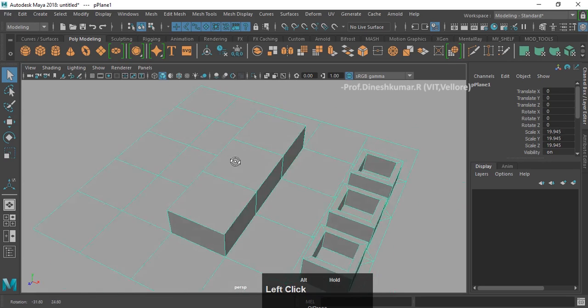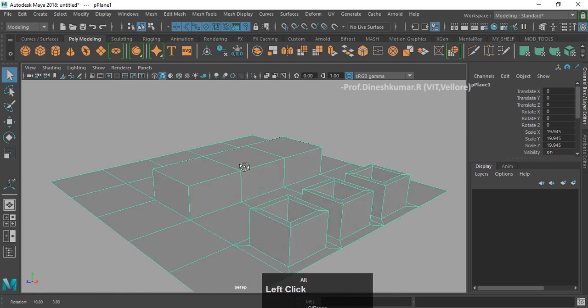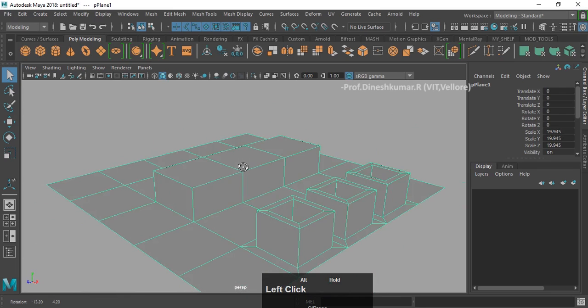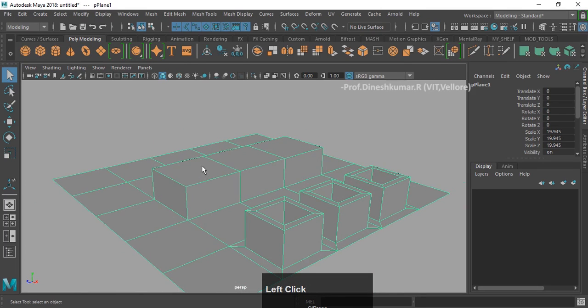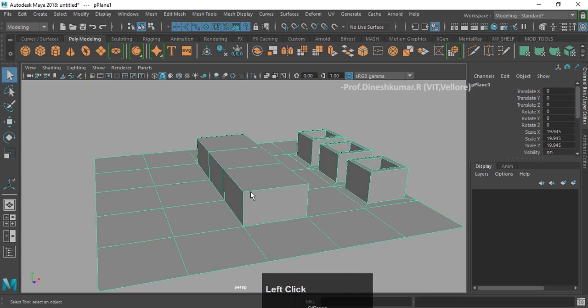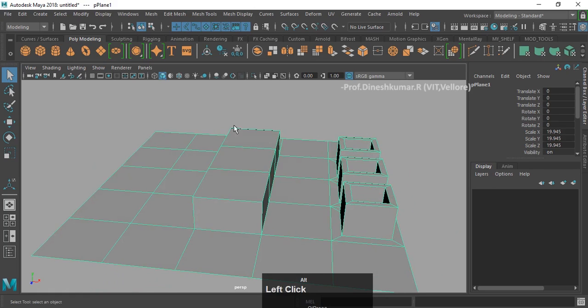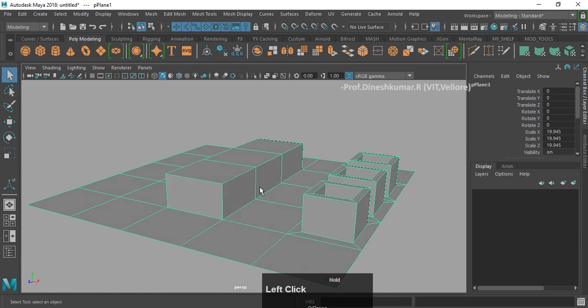Mostly when we build models, if you are good with the perspective shape of that model, then editing or creating the model through faces is good. If you don't know the perfect shape of the object in the perspective view, then modeling through edges is much better. Let's see that. This is just to brush up on a few tools we already discussed in the last class.